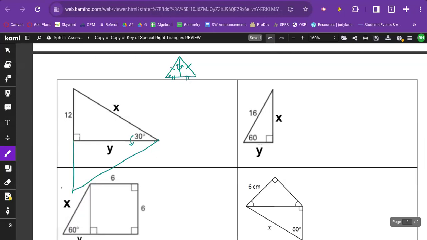All right, so now we've got our equilateral triangle. So if this is x and that is x, then this whole length is x. And I see that it's splitting the bottom into two equal parts. So this side and this side are equal. So that means this is also 12. So 12 plus 12 will give me my x. So my x is 24.